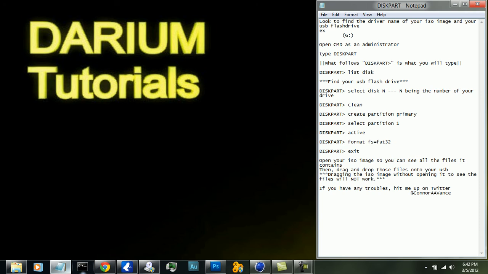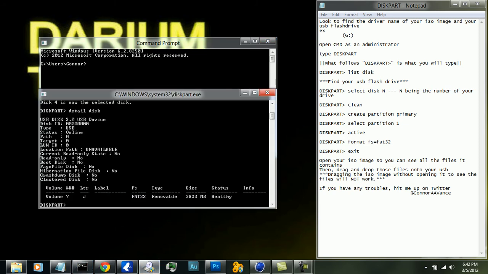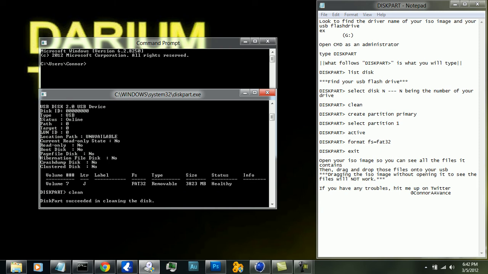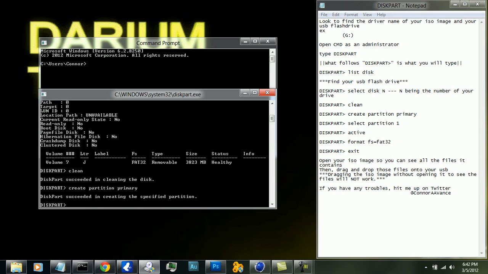Now, where did my disk partitioner go? Oh, here it is. Alright, so once you have it selected, you want to go ahead and clean it out. And then create a partition. So I'm only typing with one hand, so it's taking me a little while.